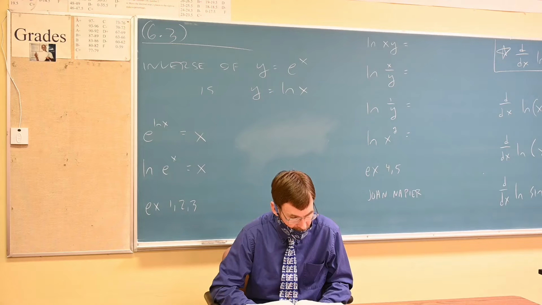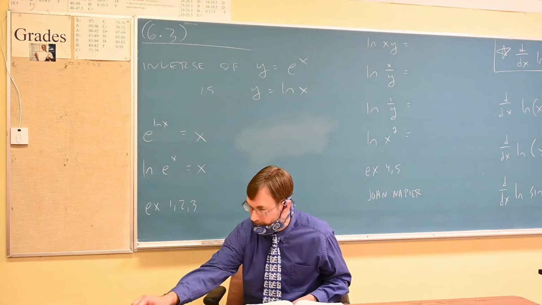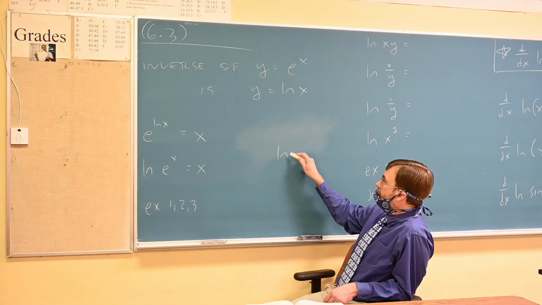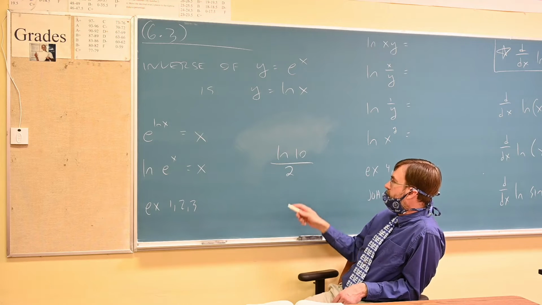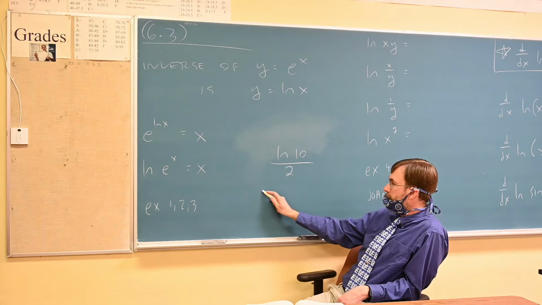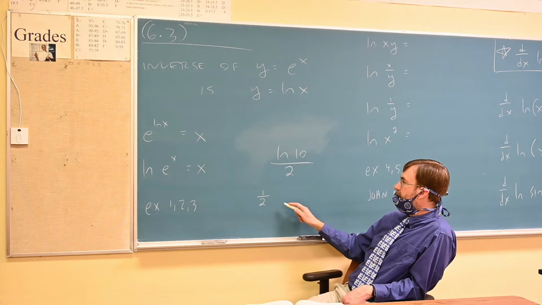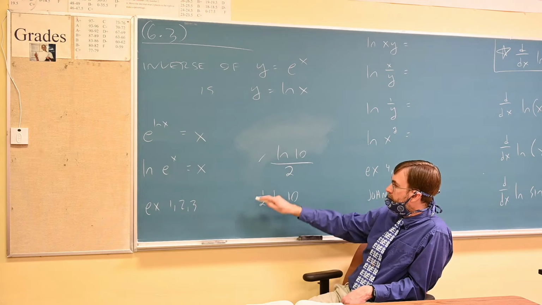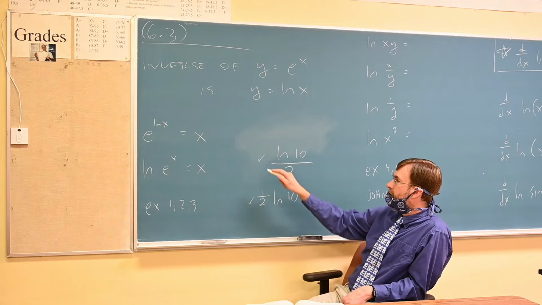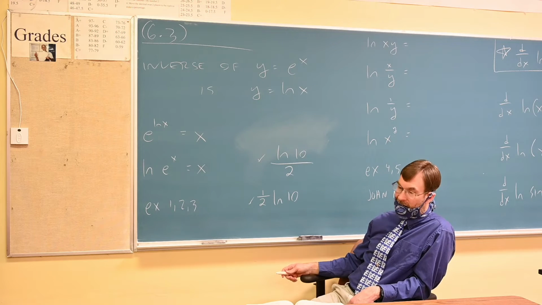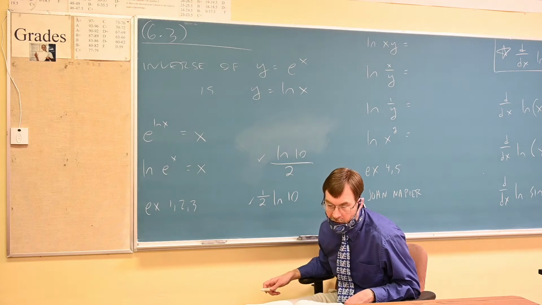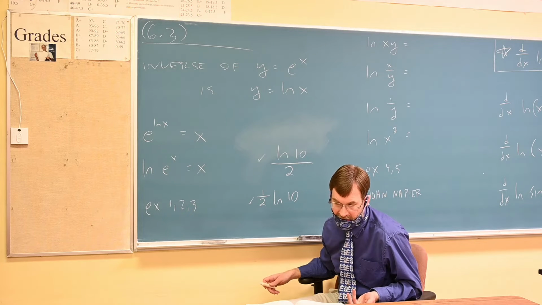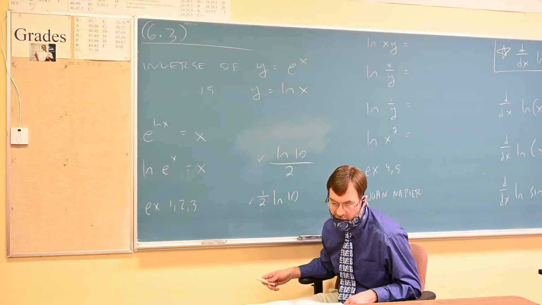So if it were my paper personally, I'd probably have written logarithm of 10 divided by 2. They chose to write instead of a divide by 2, they put a half in front of the logarithm. I'm good with this. I'd rather not grab the calculator and punch stuff in, because then I'd have to round. But if you do grab the calculator and punch stuff in and round, they did that. They tell you it's about 1.15.